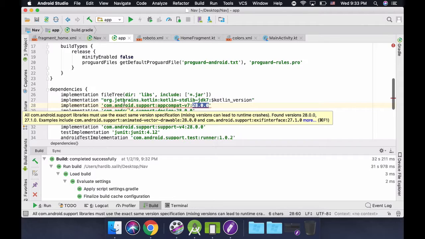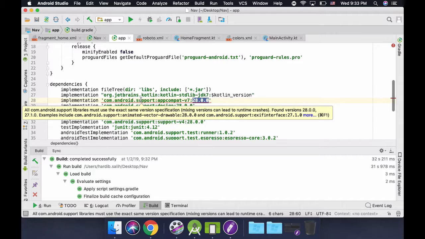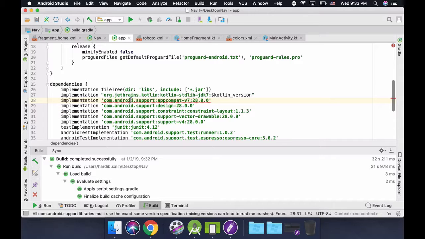But some of these libraries are still on version 27, so you would need to fix this issue by changing all of the dependencies to 28, which is not allowed because some of them are still at the earlier version and not upgraded to the new one.